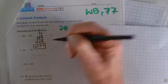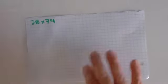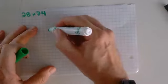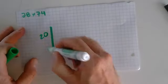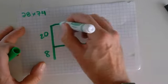Remember this number. You know what's less confusing? I'll show you what's less confusing. I like this. Ready? 20. Let's do purple. Oh, no, let's do green. I started it in green. Let's finish it in green. 28. All right. Let's start with this side. 28. Okay. Now let's make a big box. Give ourselves lots of room.